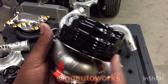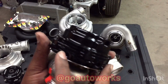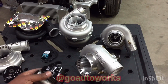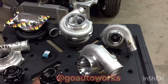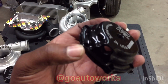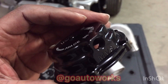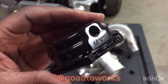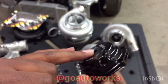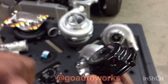The one that you're using, you will have an air fitting coming out, obviously, and each gate will come with 2 block-off caps. You will block the other 2 off. That's mandatory. You have to block off 2 of these, and block off one at the top. As far as the top port goes, this is actually a smaller cap. This is off of an MVS, which you can see if it's authentic Tial, it will have MVS or MVR engraved on the cap. But you will have the top ports, which if it's just running off of wastegate signal, you will block off one top port and let the other top port vent to the atmosphere.